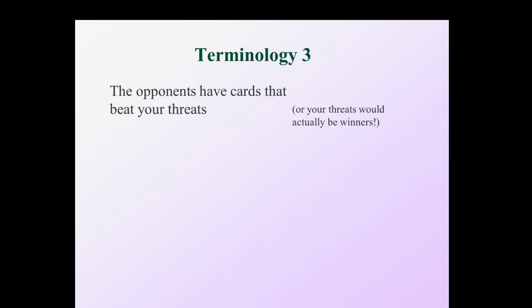And some more terminology. The opponents, of course, need cards to beat your threats. Otherwise, there wouldn't be threats. They'd be winners, even better. And we have to give names for those just so I can refer to them. So I shall call their cards which can beat our threats guards. Not everybody's term. Some people call them cover cards, but that's the term I'll be using.